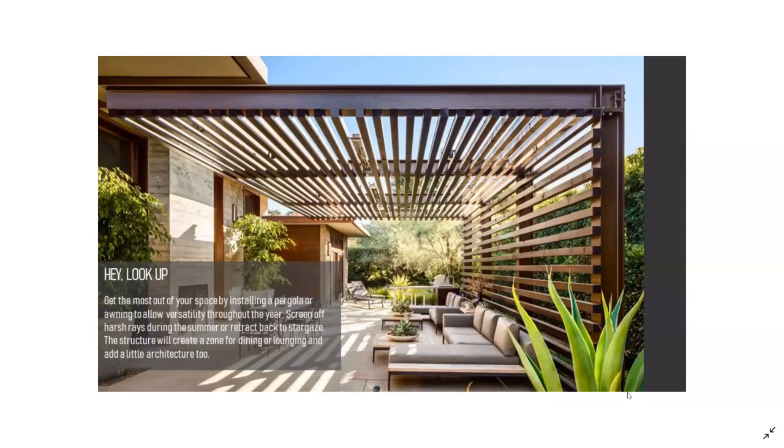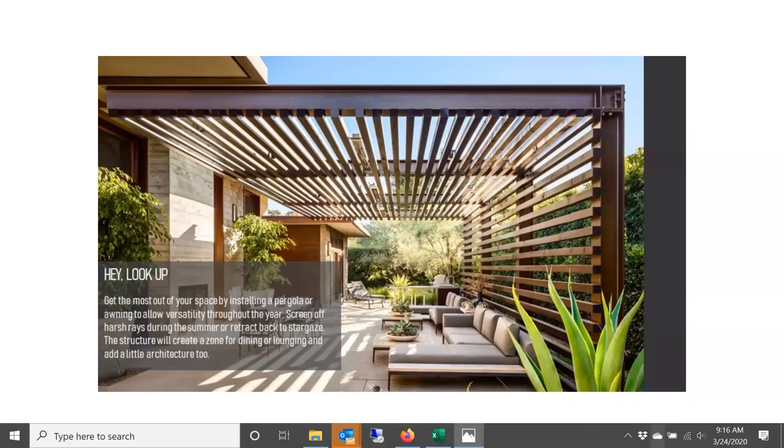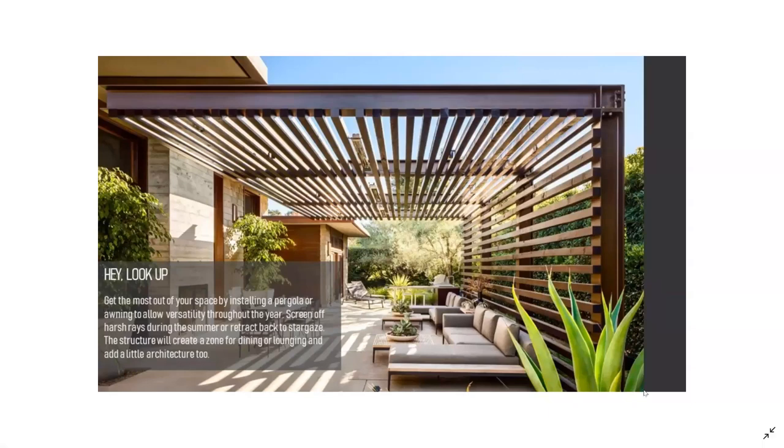Like I talked about in laying that foundation with an area rug — we have a little one here that's barely seen. I feel like the foundation or the anchoring has really occurred on this upper pergola area, really defining the space. This is where we lounge, this is where we lay out in the sun a bit and get a little filtered light, read a book and really enjoy those outdoor spaces. You can see how that layering approach really can create a big impact for an outdoor space.